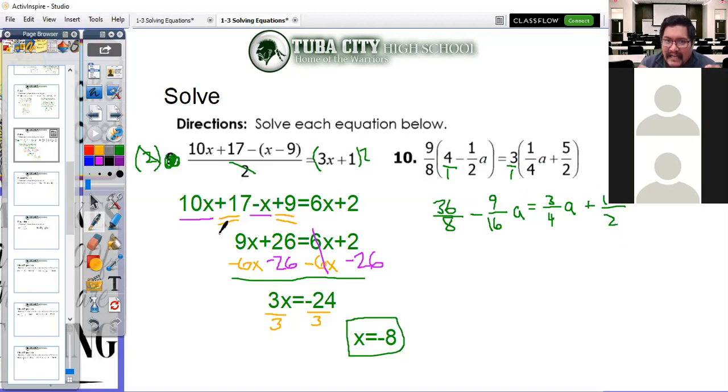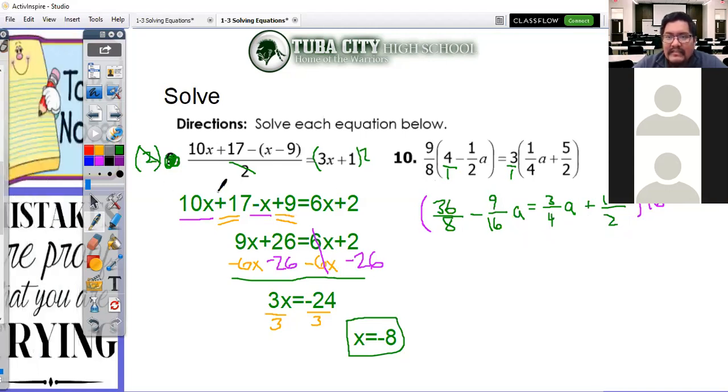So again, if you have an equal sign, look at all your bottom numbers. So I have 8, 16, 4, and 2. So there's a lot of stuff going on with this. We want something that can be divided by 8, by 16, by 4, and by 2. In that case, it might be easiest to look at the biggest number, which is 16. So multiply everything by 16, because 16 can be divided by 16. Now we're going to get some big numbers, but that's okay. We're going to use our calculator here.